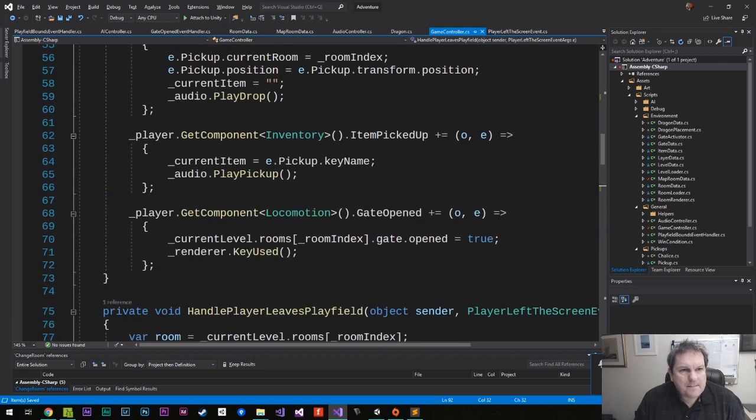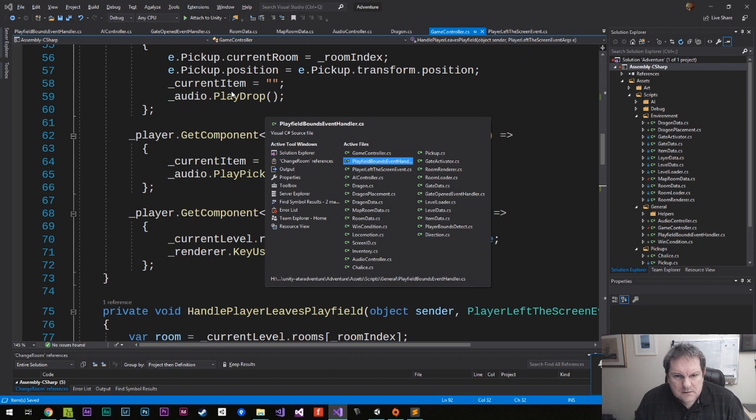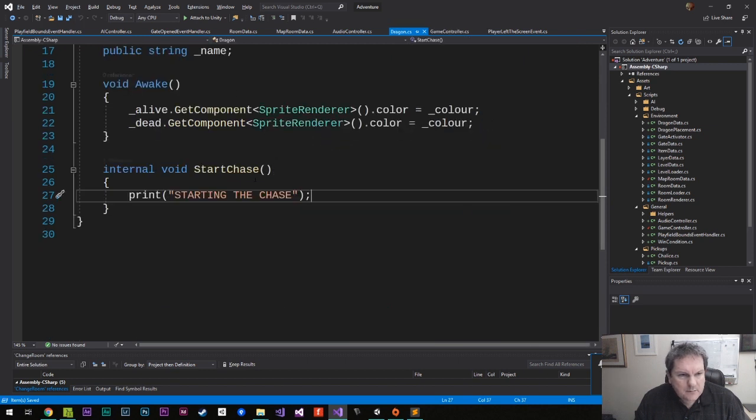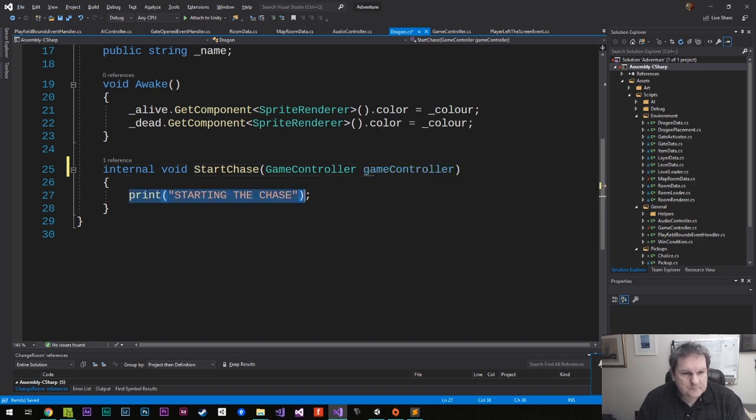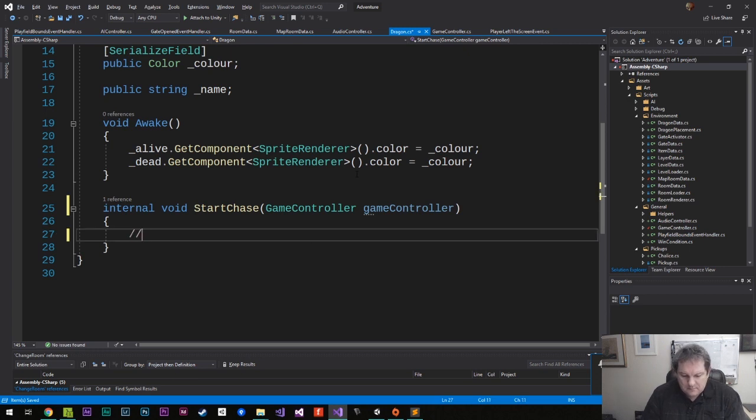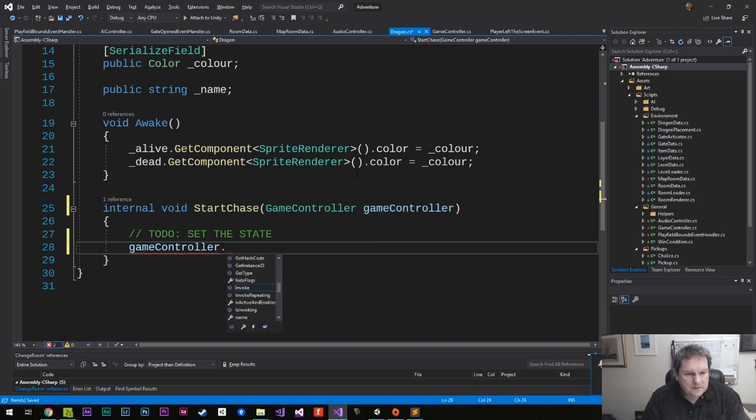So what we need to do is set that up. The way we can do that is pass in the game controller here. Controller, to do set state, game controller dot room, no, player left screen plus equals OE.